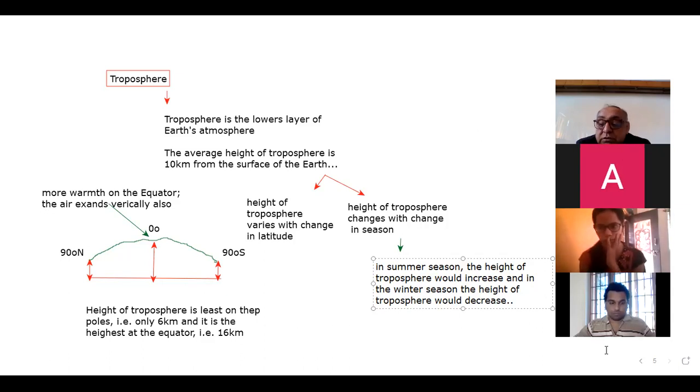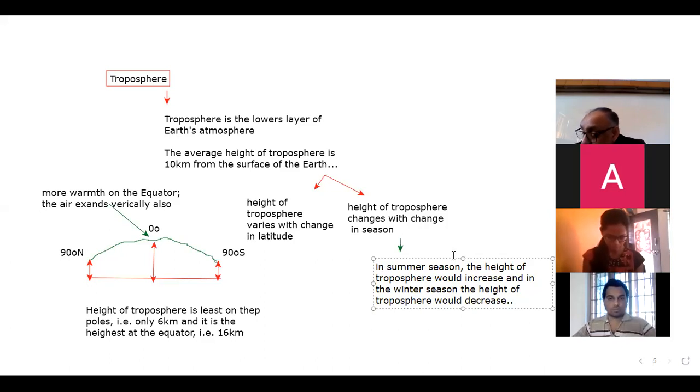There are many students. Ayushman Bajpai is there. Okay, please explain the air extends vertically also point. I am explaining. What's the meaning of convectional current, sir? Convectional current is a separate thing. We will discuss those also, so don't worry. Convectional currents of air move horizontally from one place to another. Rest of the things I will explain in detail when we come to that point. So far, please keep only this in mind. If there is any question or doubt, please ask.